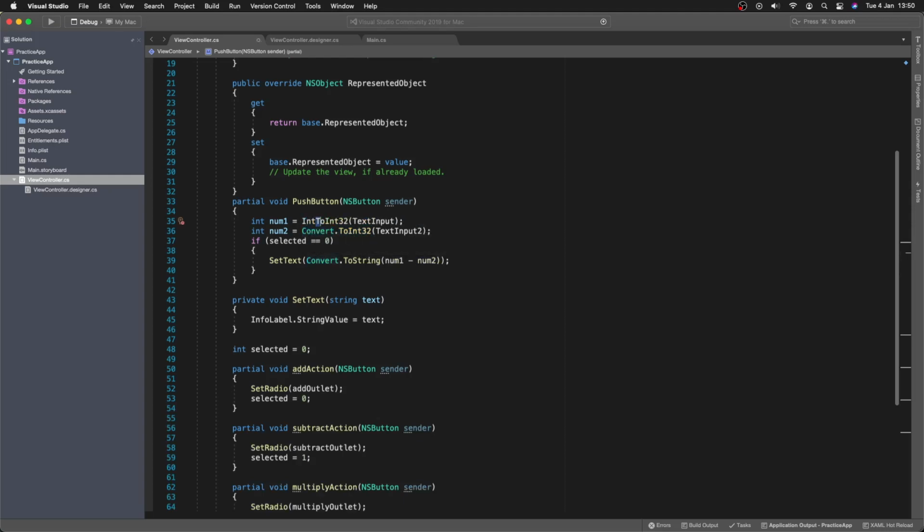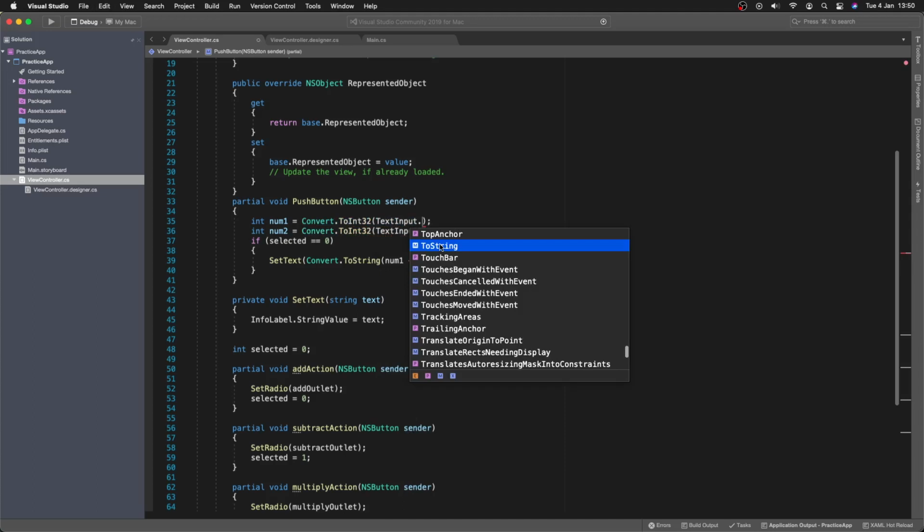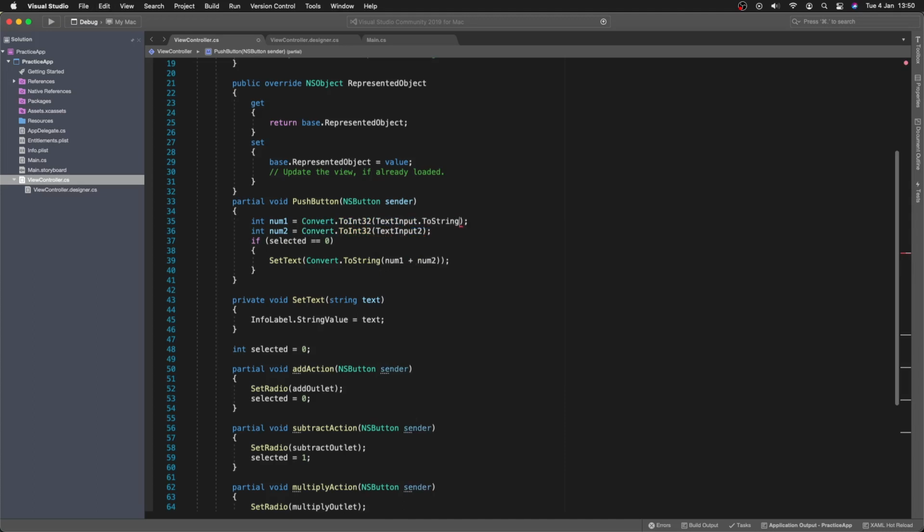Int 32 dot parse, and then we can do same here. And we got this. Ah, I'm so silly. Okay, the reason this isn't working is we have to do dot to string.